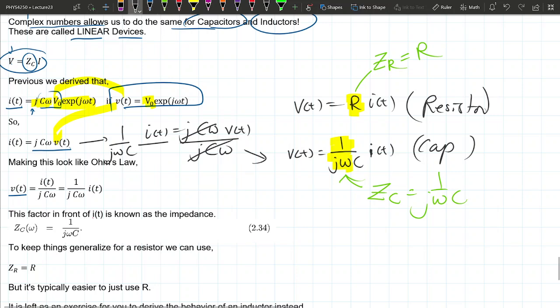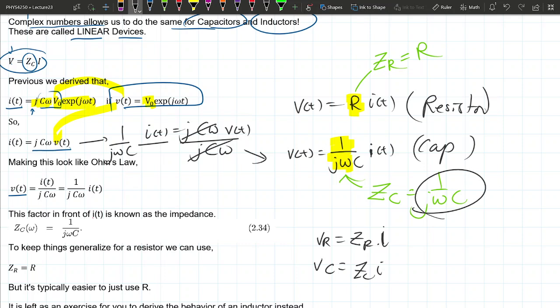So now, whenever I write Ohm's law for a resistor, it is ZR times i. What should be the Ohm's law for a capacitor? Sorry, these are meant to be lowercase, even though the v doesn't look like it. What should be in front here? It has to be multiplied by current: ZC. So now all of these Ohm's laws look the same, except you just have to put in the right constant in front.